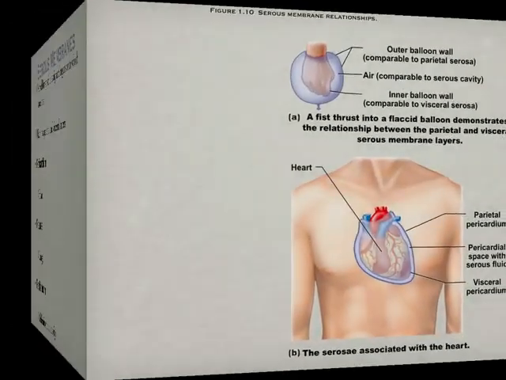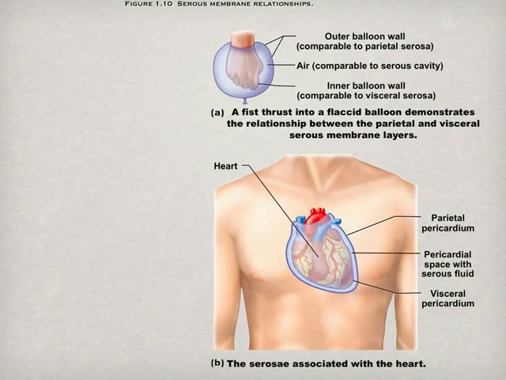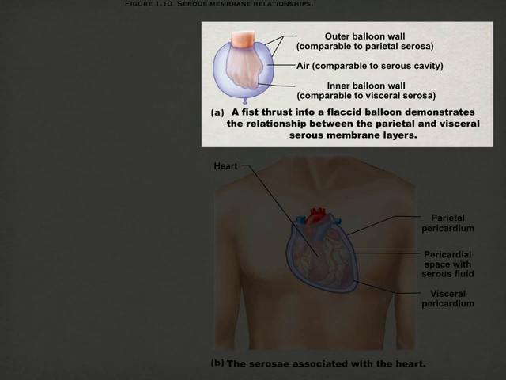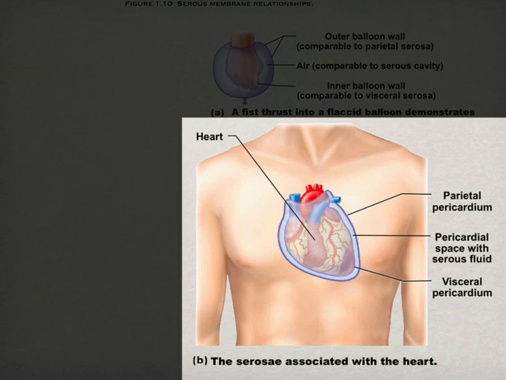Generally, these membranes are, again, kind of a double layer separated by a space, and this image of a fist in a balloon is a great example. If you've got a partially inflated balloon and you push your fist into it, then you can imagine one layer of that balloon is right up against your fist. The next layer will be the outer portion of the balloon, and the air in between those two spaces would represent the serous cavity, which inside your body would be full of fluid. The picture seen here in the chest illustrates the exact idea that I'm talking about, where we have a double layer membrane separated by a space.